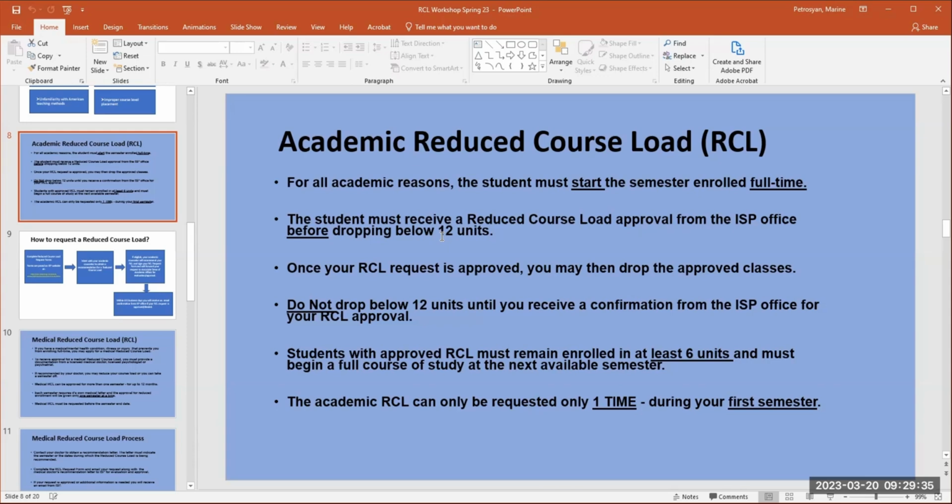Please do not drop below 12 units until you receive a confirmation from the International Program Office for your reduced course load approval. Students with an approved RCL must remain enrolled in at least 6 units and must begin the full course of study at the next available semester. The academic RCL can only be requested one time, and it's during your first semester.